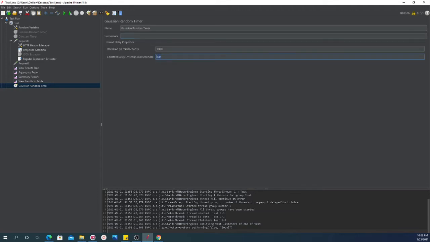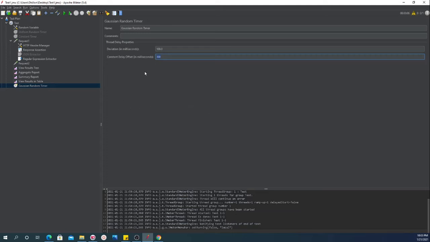The standard deviation is going to be subtracted from the constant delay offset, and added to it. Let's assume this is a line, and this line represents 300 milliseconds.